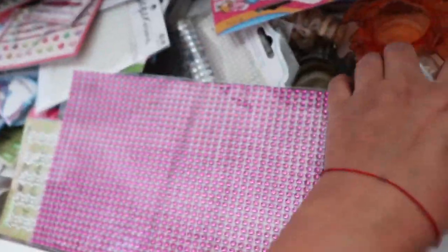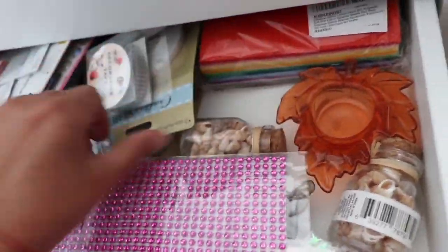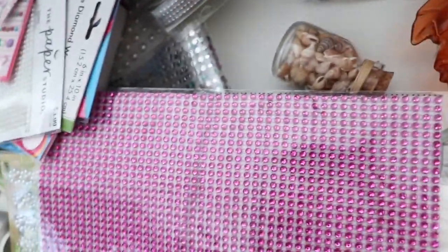This is where I keep rhinestones. Most of the rhinestones are here. We also got some extra things that I wasn't sure where to put, so I just put them on here. We got some double-sided tape right here, and some extra ones. And this is pretty much all different kinds of rhinestones and beads that can be glued onto the cards.